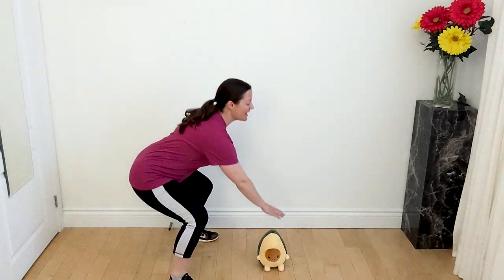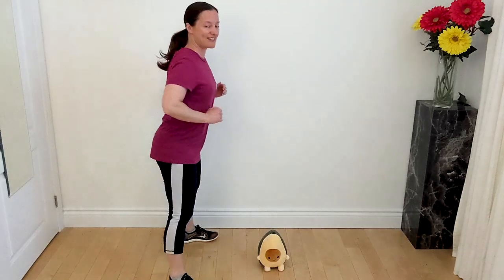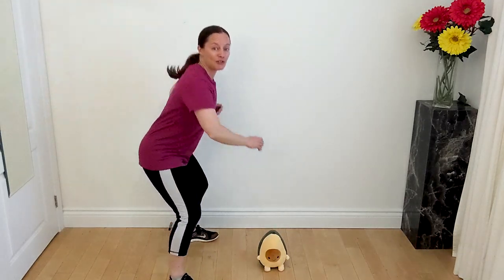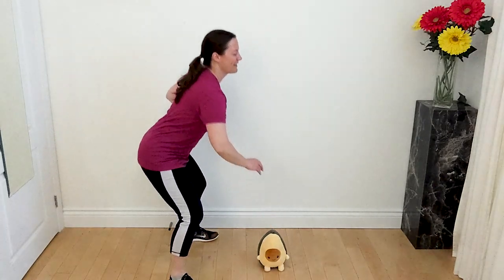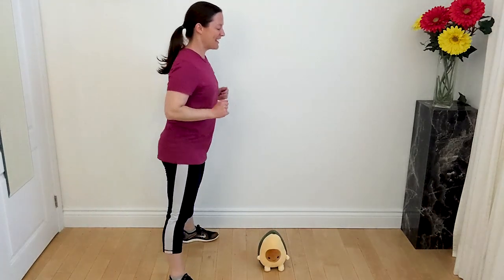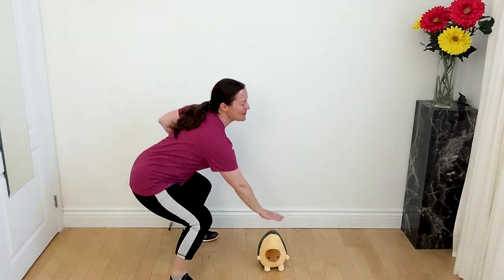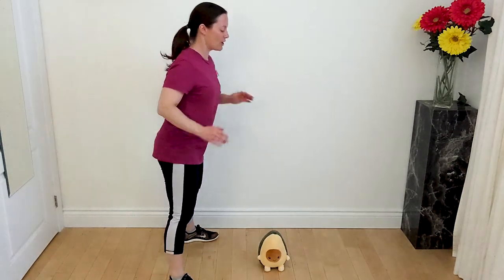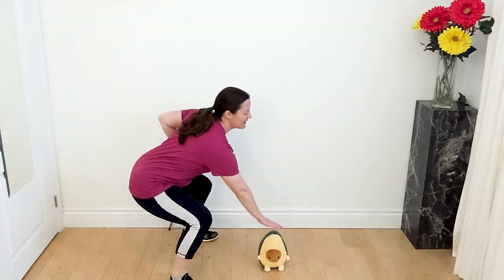So just alternate your hand that you're touching with and try to feel like you're sitting in a chair behind you, but there's no chair. And just try to touch back and forth with our hands. Again, you don't have to go too fast, but you can go faster than me or slower than me. Anything's good, but now we're working a little bit on our legs.